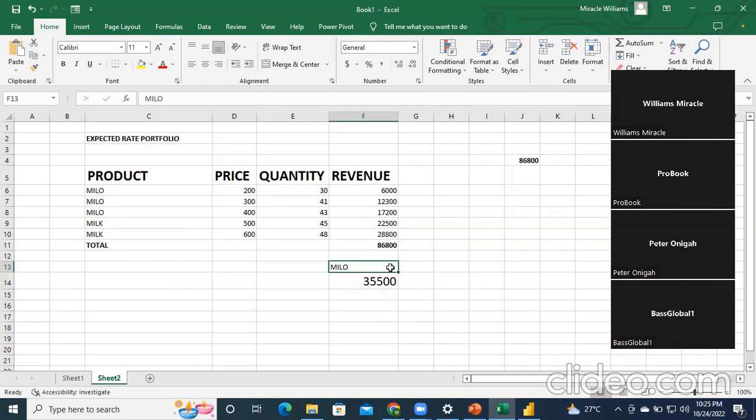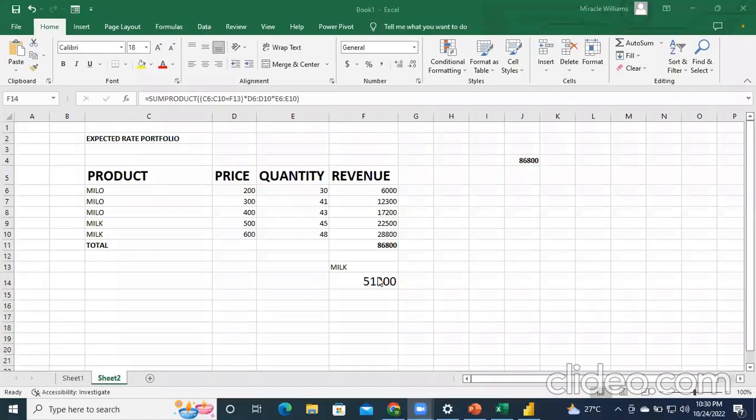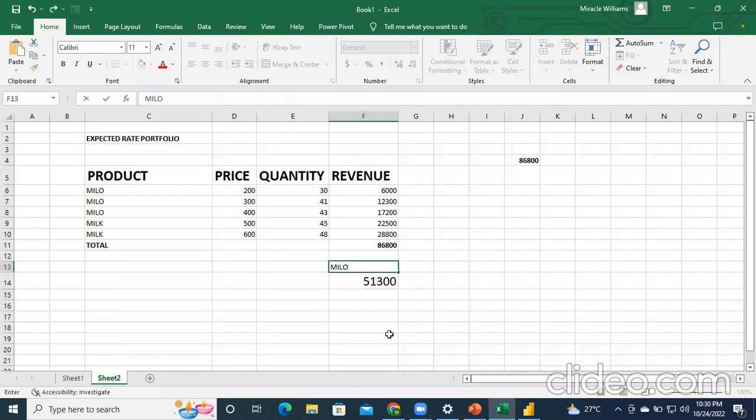Now, if you're told what is that of a milk, all you have to do is to come here, change the name to milk, and say enter, to bring out the generated revenue from milk. So ladies and gentlemen, complete the video. All right, so I believe you all saw what I did. So if, for example, you were told what is the total revenue for Milo, all you have to do at this point is to come to where you have milk and change the name to Milo, the product, and say enter. It is going to bring it for you.